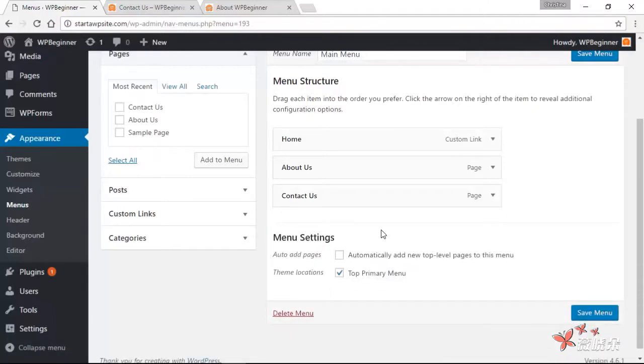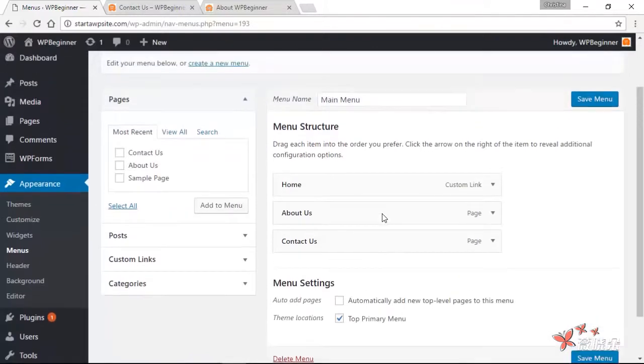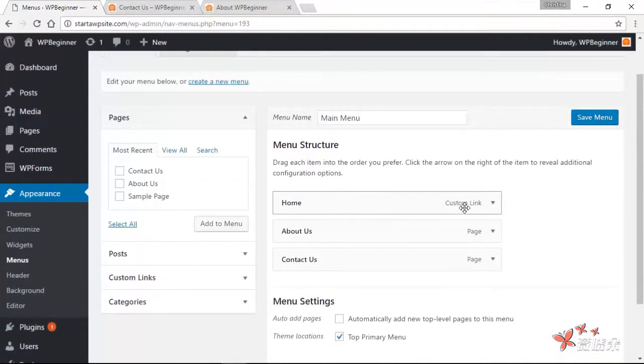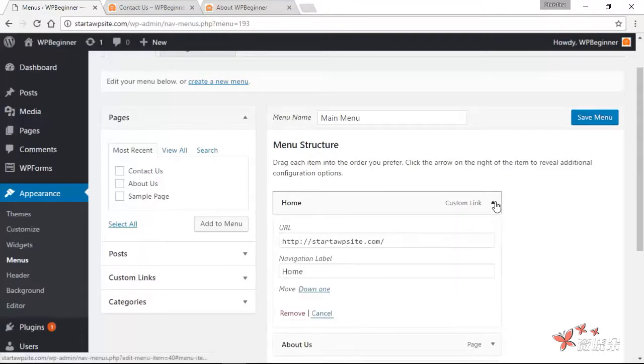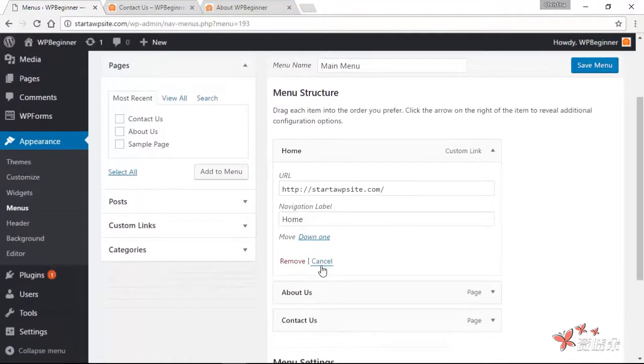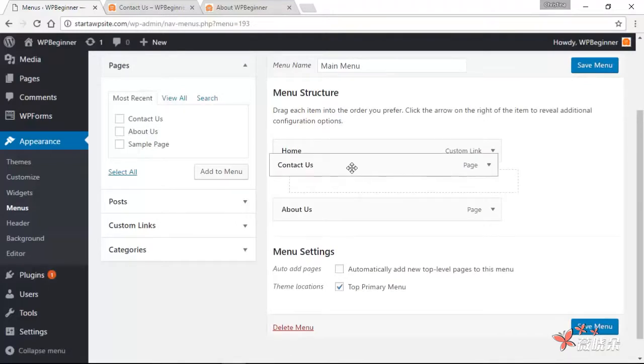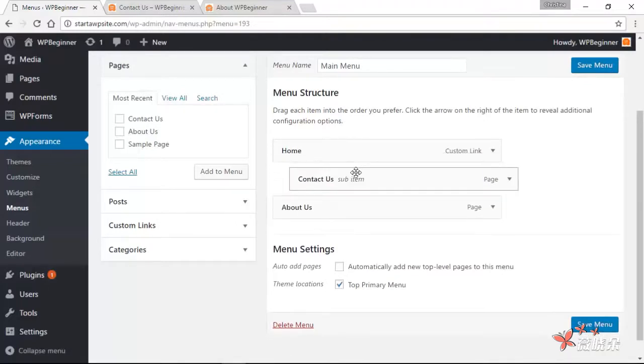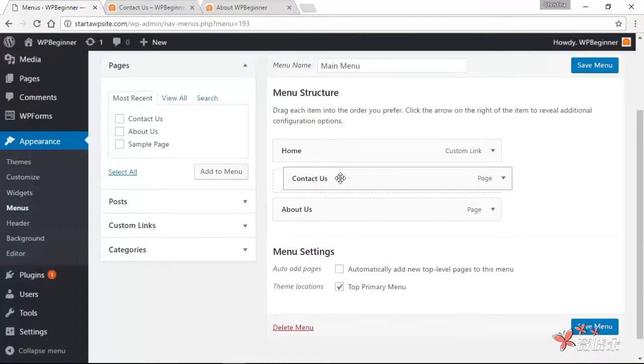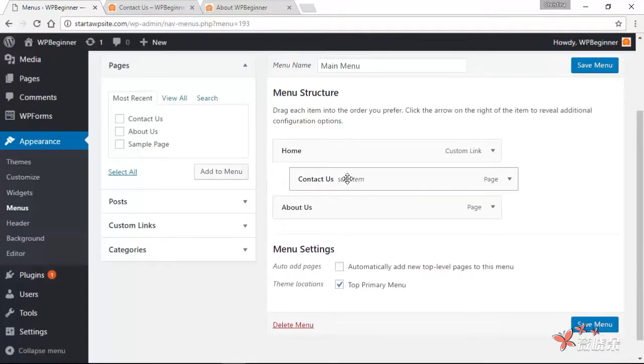And you see here we have our home page that is a custom link, and when somebody clicks on that, it just takes them back to the home page. People are used to that, so we want to keep that. We have our About Us page and our Contact Us page. From here, you can move these around by left click and dragging them. You see also when you have it indented like that, it'll be a sub page. I'll leave this so you can see what that looks like on the site.